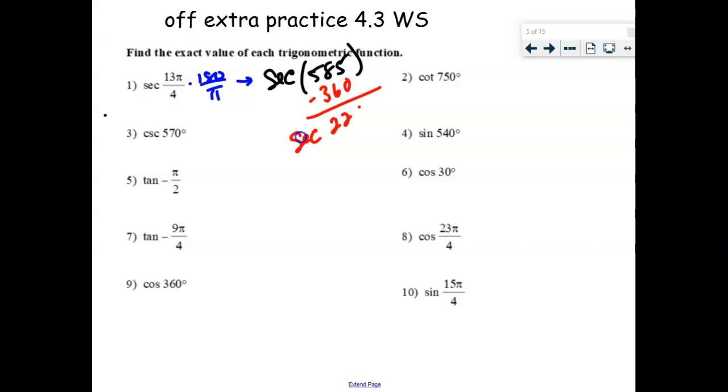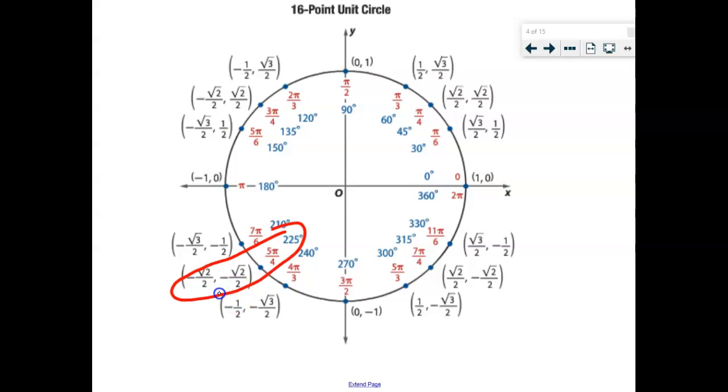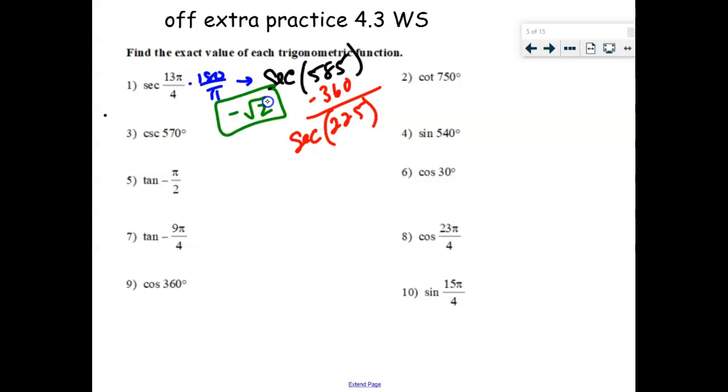And then I'm like, yes! Unit circle, ahoy. Go find 225 degrees. And they want secant. Now, I know secant is a reciprocal of cosine. Don't flip this version of it, though. Remember, negative square root of 2 over 2 used to be this. This is just the rationalized version of that. So the true triangle is this ratio. So if you were to flip these, that's a lot easier to look at. What's the reciprocal of that? Negative square root of 2. If you did rationalize it, you're still going to get the right answer. But I found some people did that, a lot of hard work and then made a mistake.